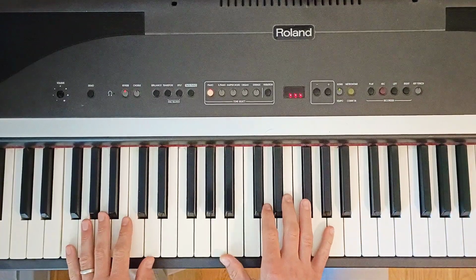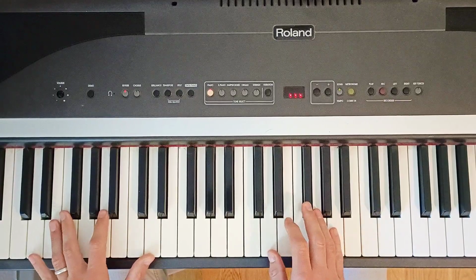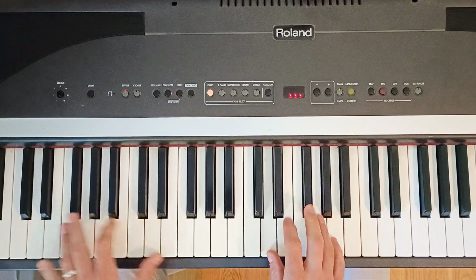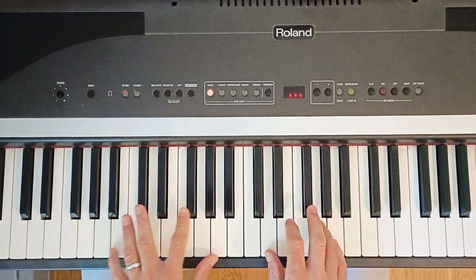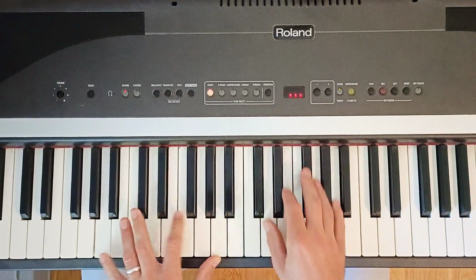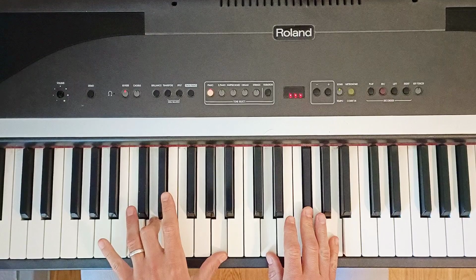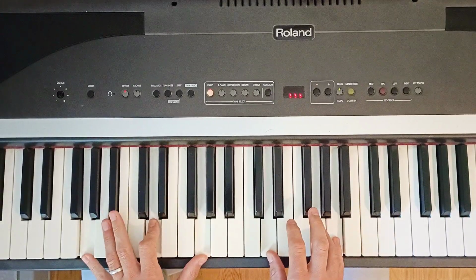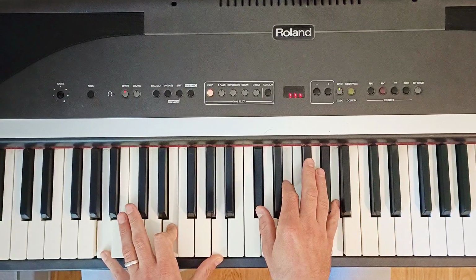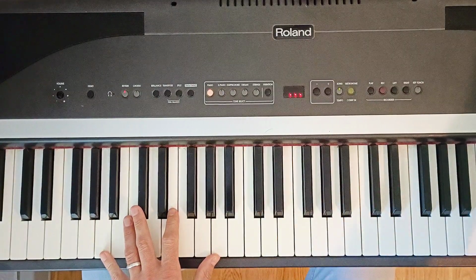So let's just go through the chords on the verse. I'll just play through them and tell you what they are. Starting with verse 1, we have D. And then we have G. And then B minor, A. And then B minor. And A over C sharp to D. And then G, B minor, and A. And that's the verse.